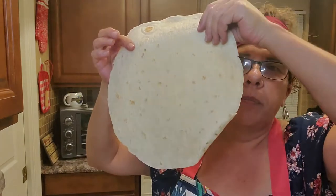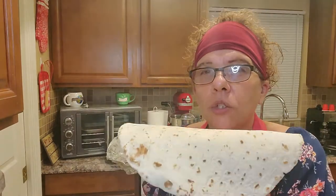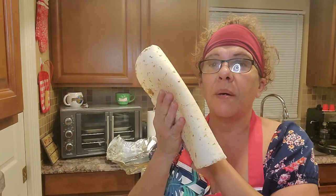I'm going to stuff the burritos with the ground beef, yellow rice, and shredded cheese, then wrap them up, smother them in enchilada sauce, and put cheese on top right on the stove using an aluminum foil tent. These big tortillas are for big monster burritos, so we're going to put each tortilla in the microwave for 20 seconds to make it more pliable to build.